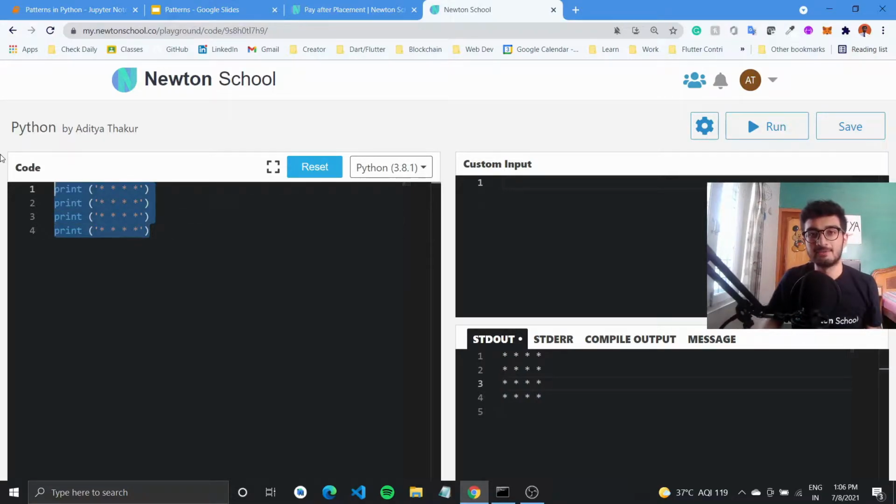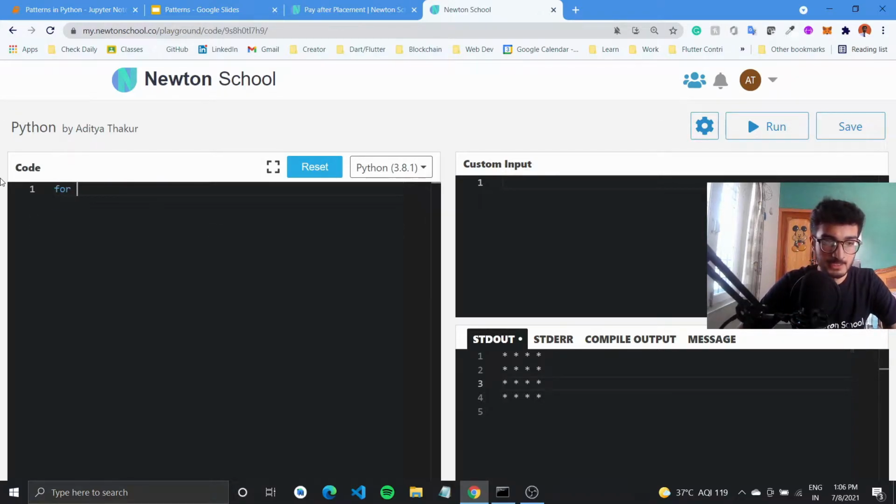So this is like a very tedious way of doing things. You don't have to be an expert to know that. If you want to print out a bigger pattern, if there are more lines to it, you'll have to write them down, copy paste manually. That would be too much work. One way of doing this, since we have worked with loops, is to type in for i in range, give it a range 4, and then put out that one print statement, right?